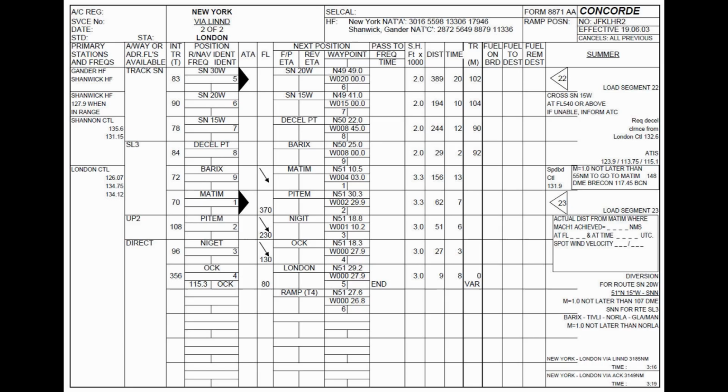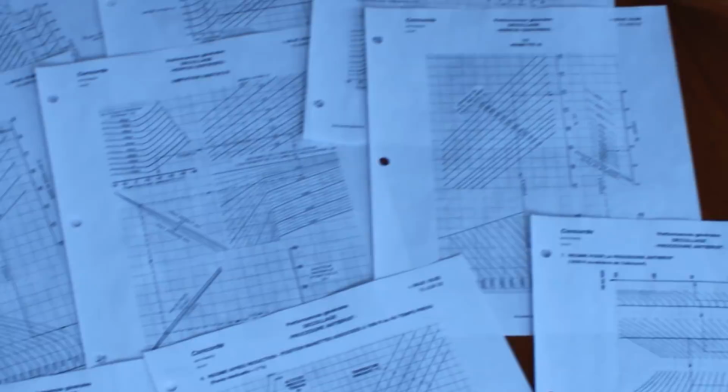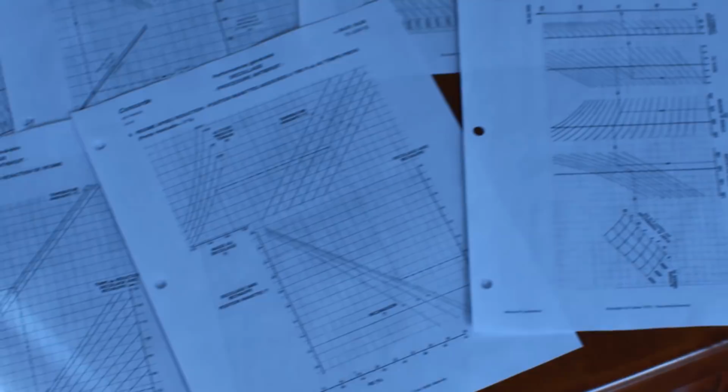So with that said, it's time to move on to the next part of our planning, which is our weight and balance and fuel calculations. All right, so what I'm showing here are all of the graphs and charts that pilots would use, or particularly the flight engineer would use, to work out the weight and balance, all of the takeoff and engine parameters, etc., for the Concorde flights.